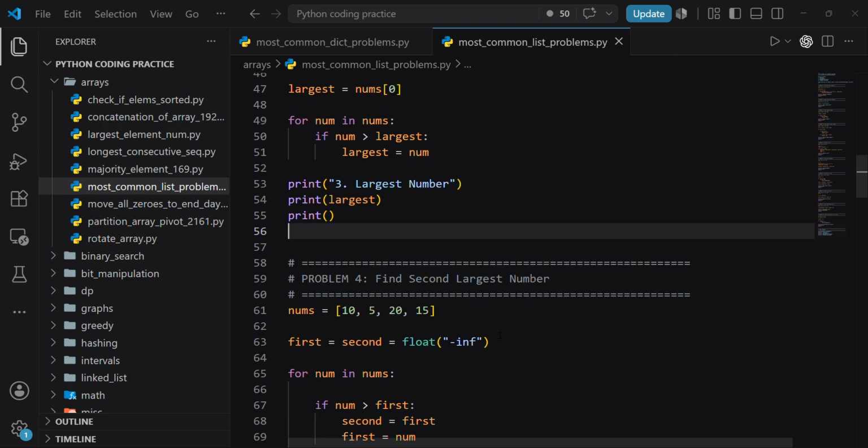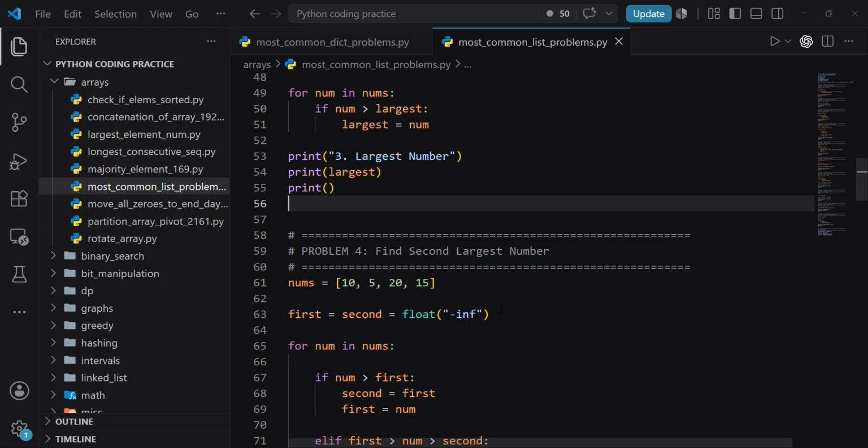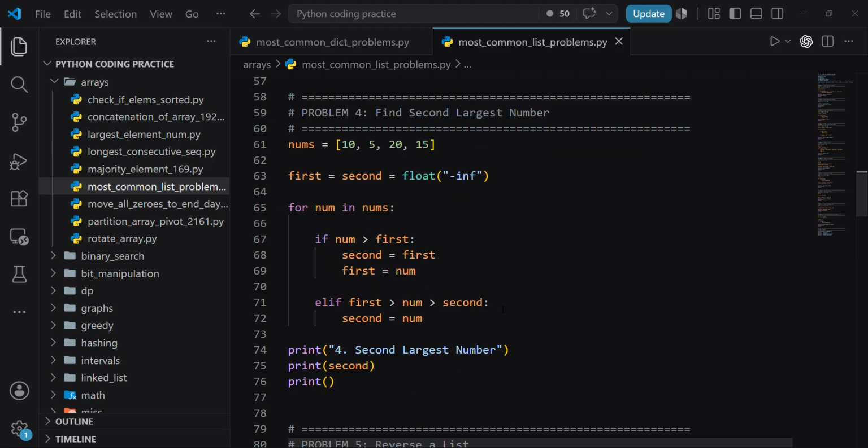Okay, and in problem 4 we are finding the second largest number. In this we have to find both the first maximum number and the second maximum number.